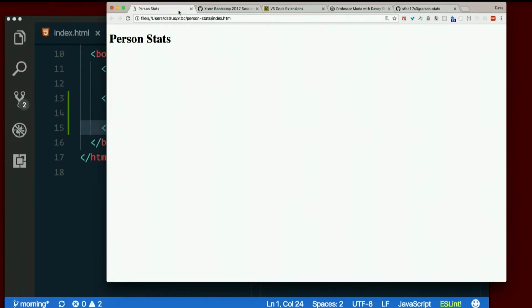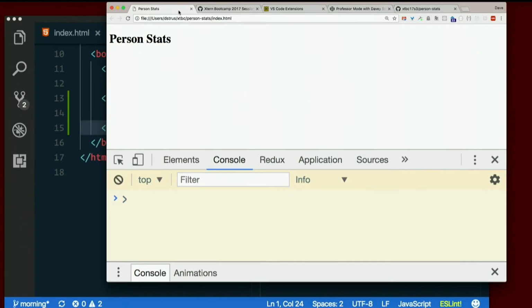It'll be the first to let us know if there's an error. So Alt-Command-J or Shift-Control-J on Windows. That'll open your developer tools and make sure that the console tab is highlighted. And now we've made a change, so I'm going to refresh the page. And I hope the button will show up, and I hope that console log will be there. There's the button. There's the console log. It worked.